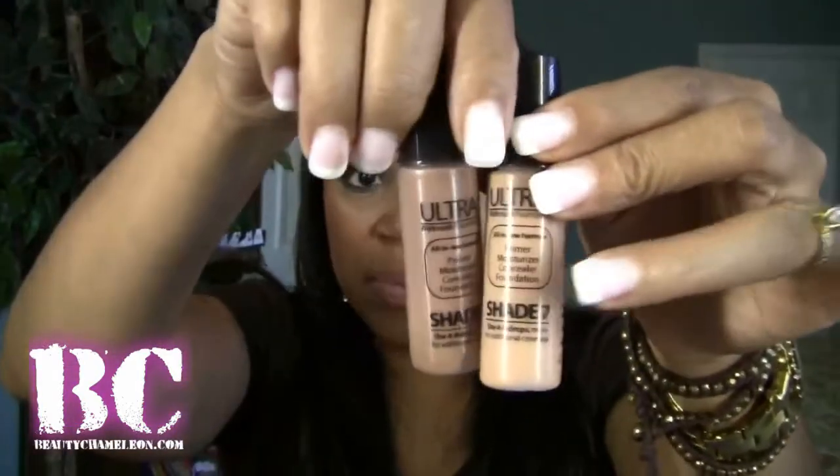I received shade 7 and I received shade 9. Now you can use it alone, which in this video I initially did, but the great thing I like, because sometimes depending if I had too much sun or too little sun, I really do need to mix. So they were kind enough to send me shade 8, and you could take those 2 shades and mix them and create your own perfect match, which I love about this system. I'll talk about that in a second, but otherwise you can definitely mix it too.